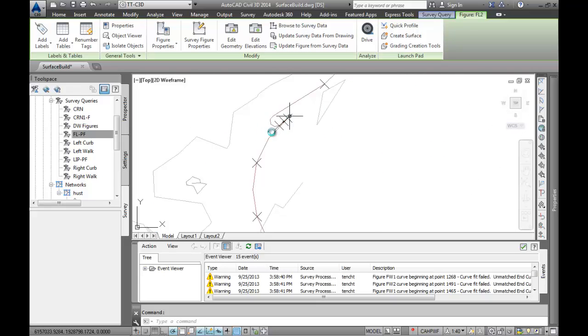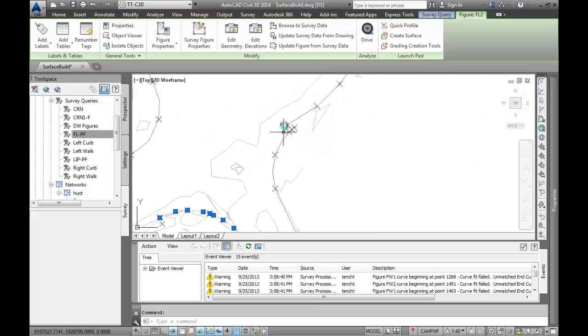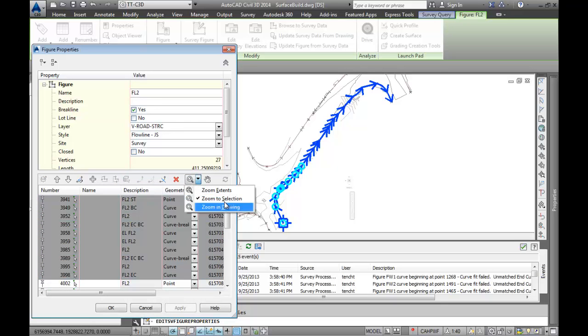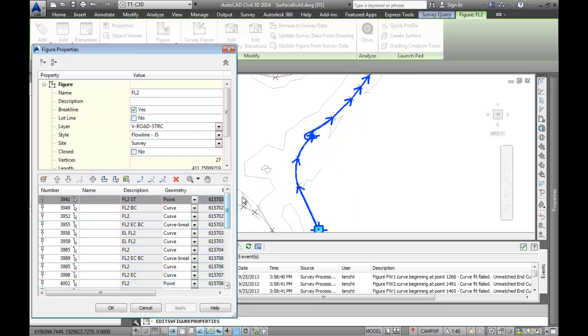Got another figure here where we got 3 shots. Probably a 4 shot going on here in this figure. Let's grab that figure, edit its geometry. It does start down at the bottom, so we can probably want to grab that area and zoom to that selection. It does show you what you select, so you got a pretty good idea where you're going. We're beginning curve here, and let's zoom to this smaller selection.